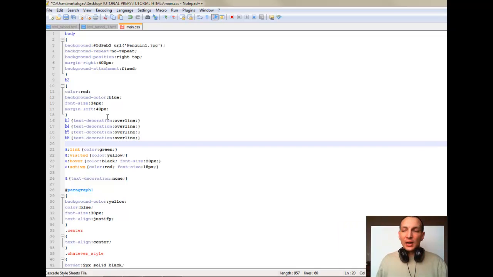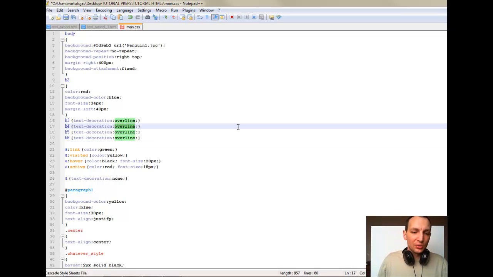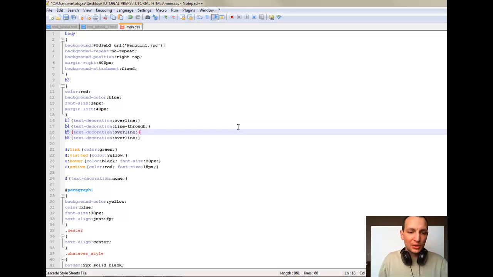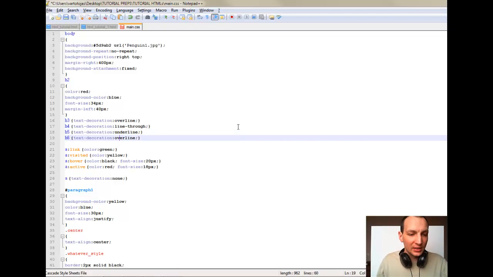So guys, now I want to teach you a couple more values that you can use. Those values are line-through, which will basically strike through the text, then underline, and the last one, guys, is the blink effect, so the text that you enter would blink.